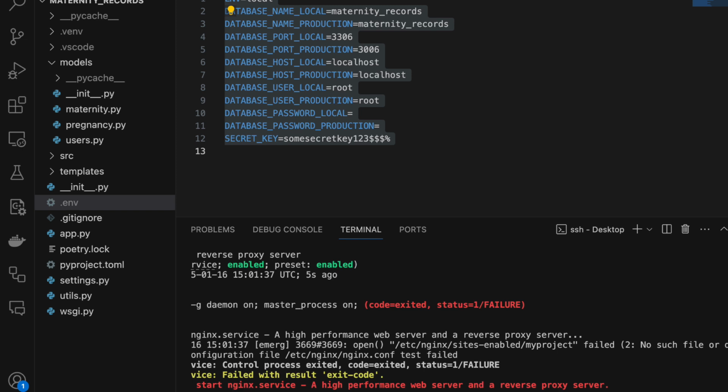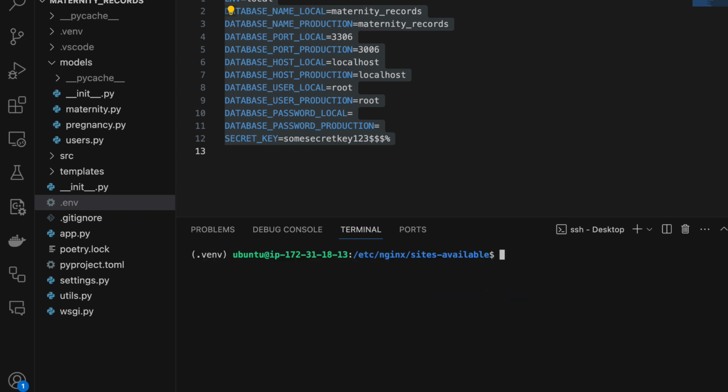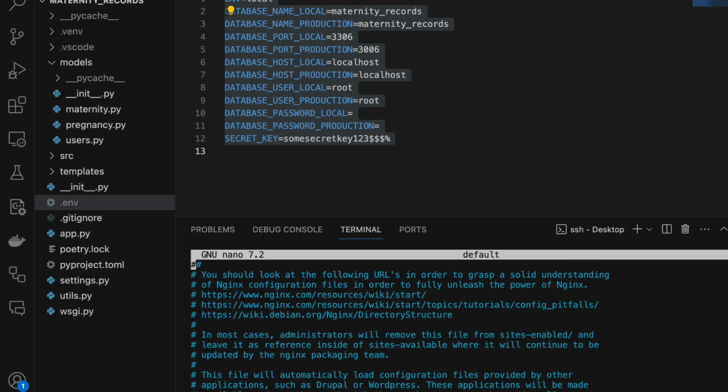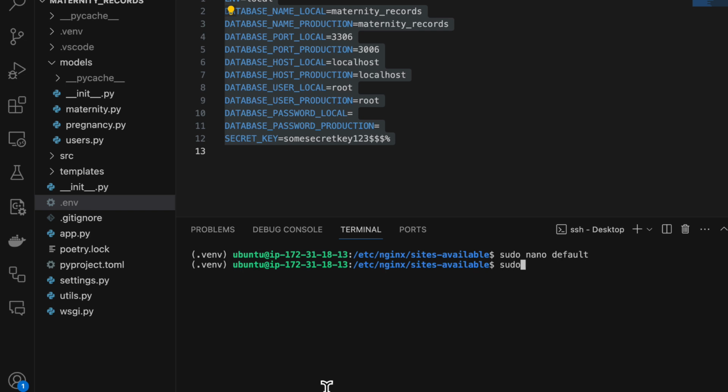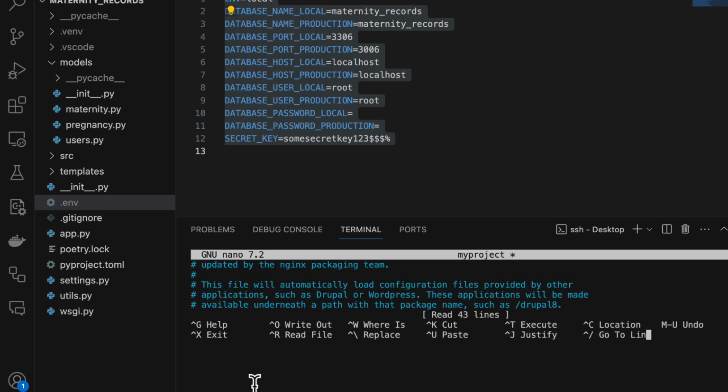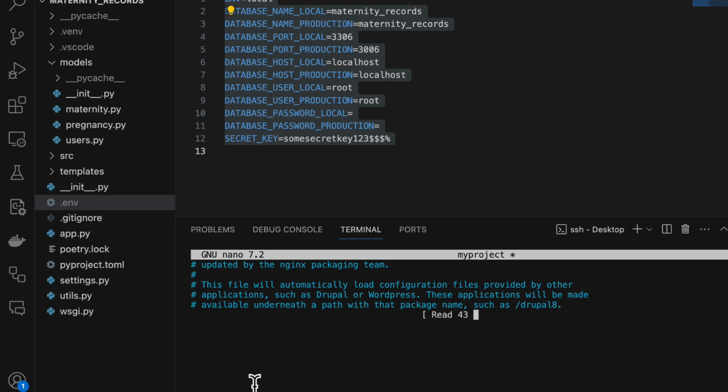So I'm going to Control C to leave here, and we can just create, let's say, sudo nano default, and I can just copy this, and sudo nano my project and paste this here. It's pasted with all the other lines. I'm going to delete all of these things I copied. The top has the code, so you get the point. So let's just do this to show others that you can work without the default file.